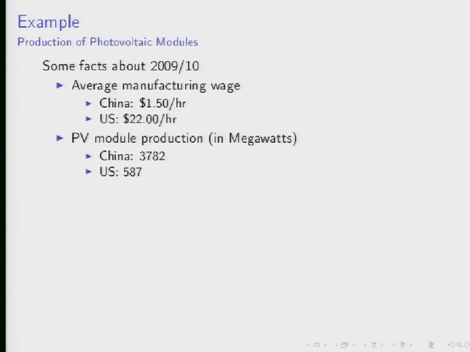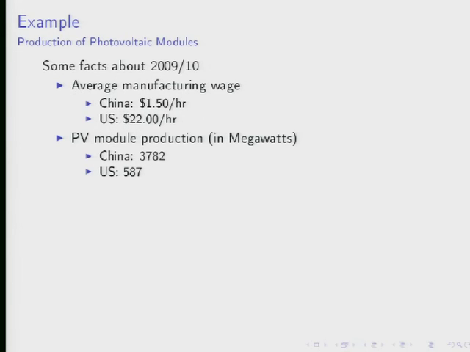Another fact I found was that in 2010, if we look at the production of photovoltaic cells, or modules rather, so these are the things that get produced to generate electricity that people put on their roofs, or they come in smaller packages and larger as well. China has really pushed to become the dominant manufacturer of photovoltaic cells over the last decade. So they are by far the leading producer worldwide. That's happened pretty recently. Anyway, the production for China in 2010 for PV modules was 3782 megawatts, while for the U.S. production was 587 megawatts. So a big difference in manufacturing wages, also a big current difference in output.